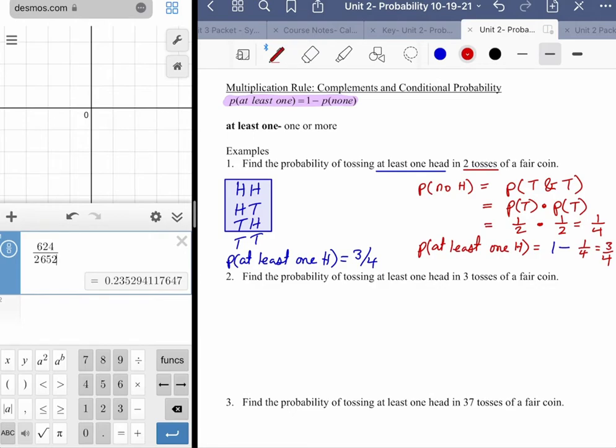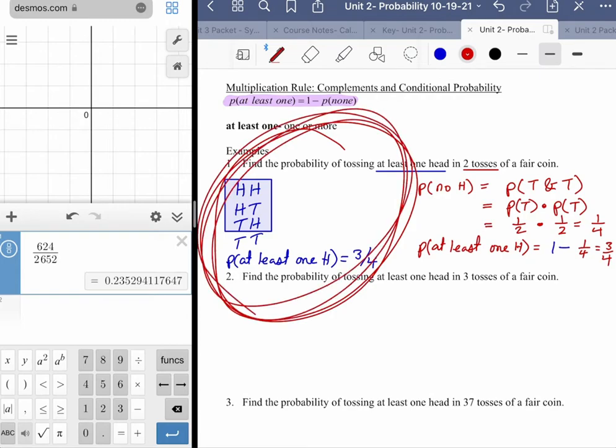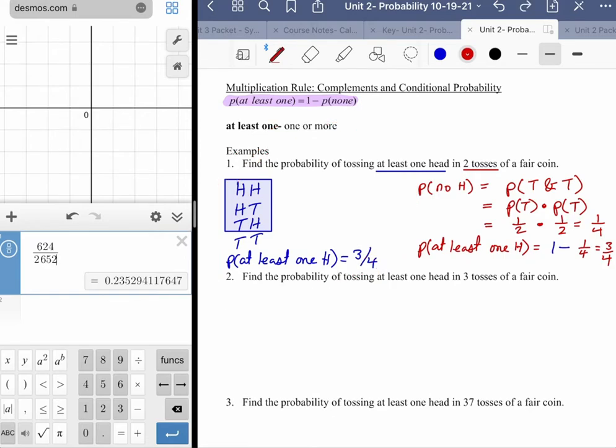Now, you could probably already see a drawback to this approach. And that is, if you can't easily list the sample space, then how are you going to come up with the probability based off of the sample space? So you need a formulaic approach in most cases in order to figure these probabilities out, because it will get out of hand. I can show you for 3 tosses of a fair coin, probability of getting at least one head. I mean, we could still list it out, but the sample space is a lot longer. It's double the length.